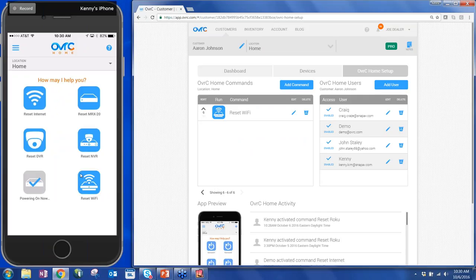There you go. You created this new button on the fly, and you can do this from the comfort of your office. Same thing. As long as you have the outlets on your PoE switches and your WattBox labeled properly, you can create this on the fly for the customer.